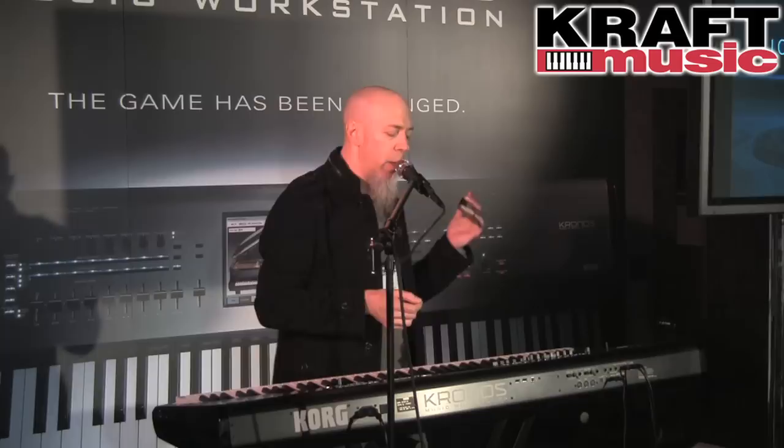Yeah, so one of the things I want to point out as I'm playing the sound, I'm kind of remembering, one of the great things about the Kronos is it's got all these different kinds of synthesis built in, all these different synthesis engines. And for all the details, I'll probably leave it to my friends who work here to get into that. Years ago, I could have gotten into that stuff.